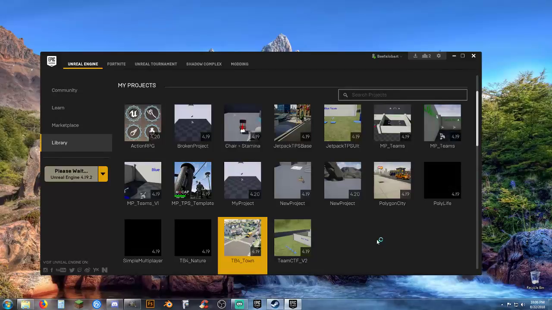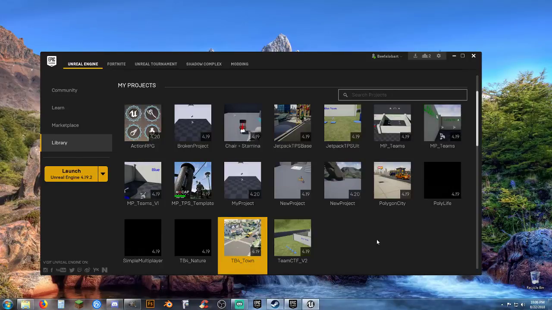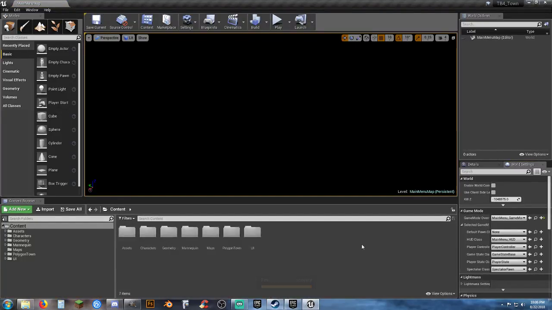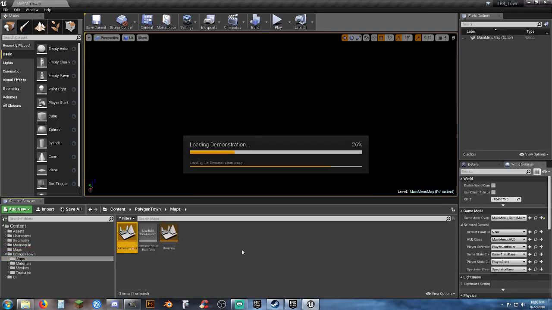This is actually the try before you buy asset pack, or try it before you buy for the asset pack called Polygon Town from Cinti Studios. So what I've actually done with this is, this is the one that's available on the Discord channel, that you can go in there and actually play and walk around and see if you're going to like the asset pack.